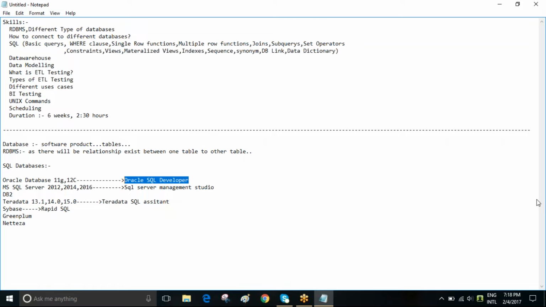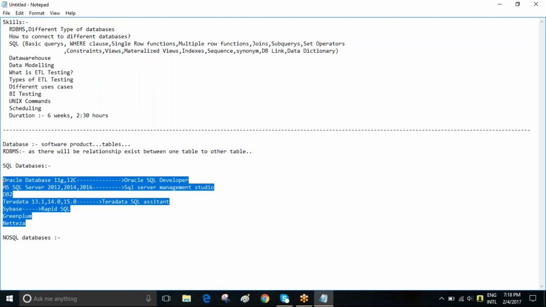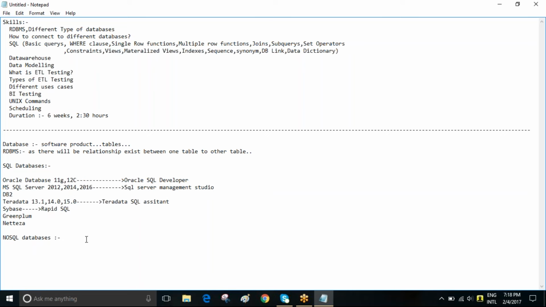So basically, now, when we talk about these SQL databases, as I said, without SQL you can't do anything with these databases. Now the question is: what are NoSQL databases? See, when you talk about SQL databases, they will basically store only structured data. If you are distributing your data into tables and columns, then only these databases can store the data. So these databases cannot store unstructured data.